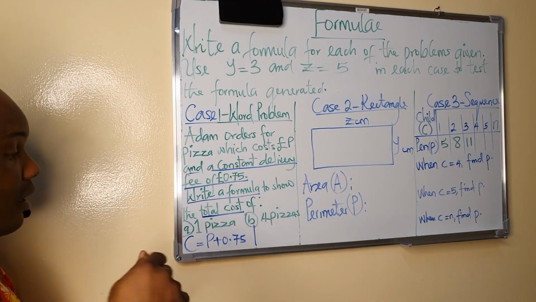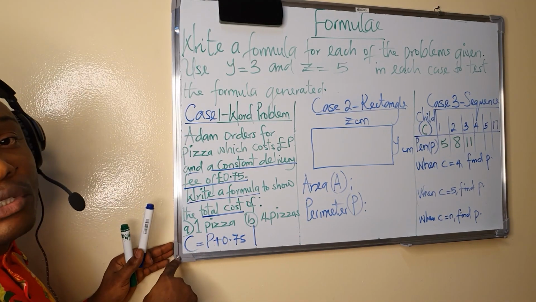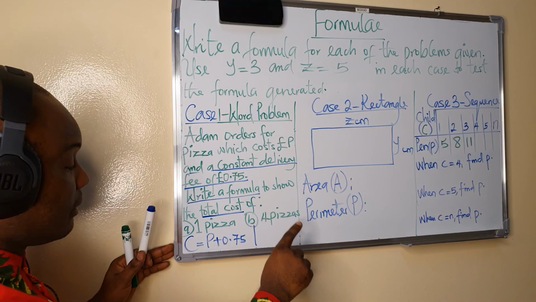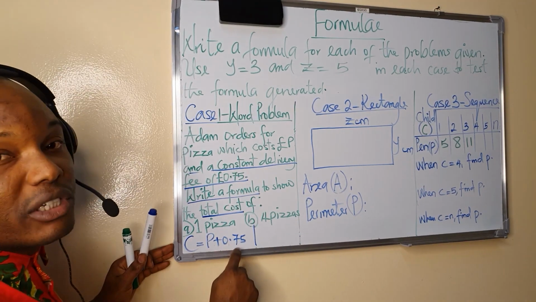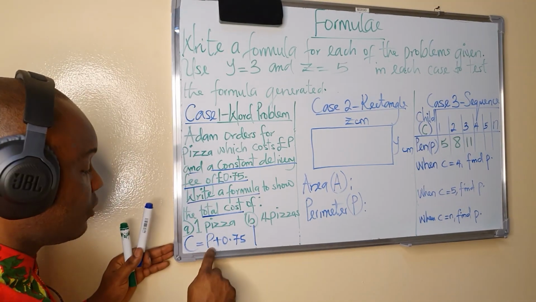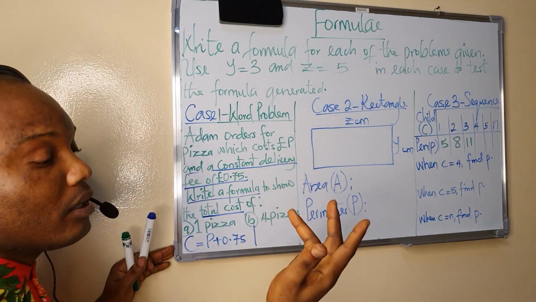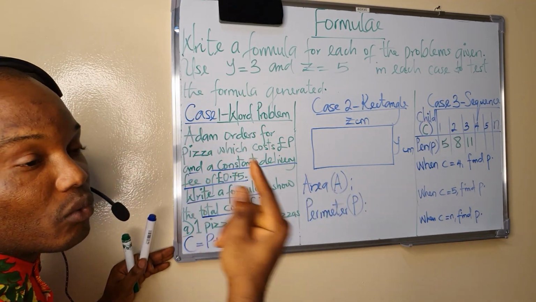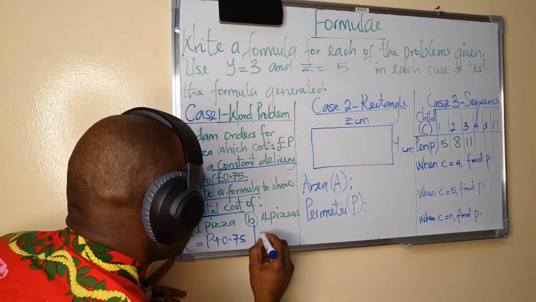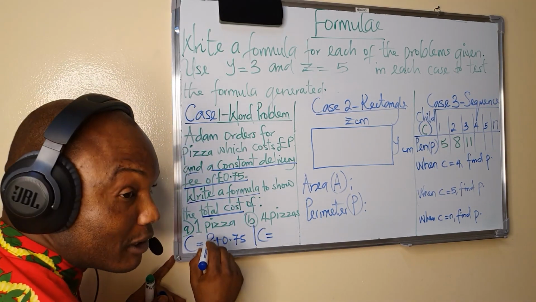It makes sense. Therefore, for 4 pizzas, this is the formula we use for 1 pizza. But this time, the pizzas have increased to 4. What it implies is that although the delivery fee will remain the same, the price will change. This was the price for 1 pizza. When they become 4 pizzas, that is 1 add 1 add 1 add 1, or just multiply the price of 1 by 4. Therefore, the total cost of buying 4 pizzas will be, we're multiplying the price by 4.